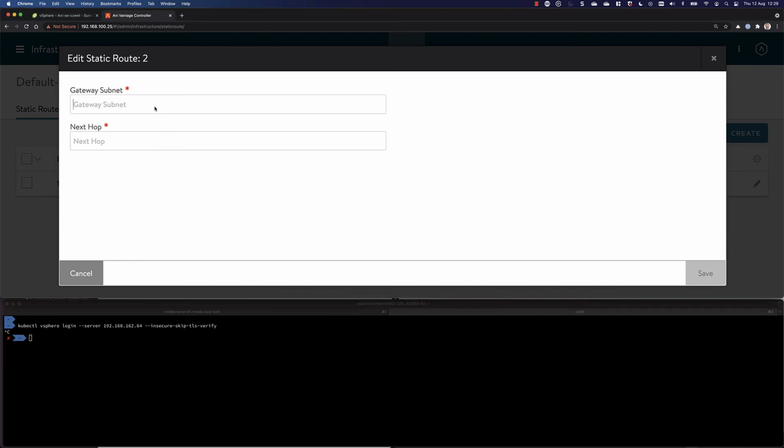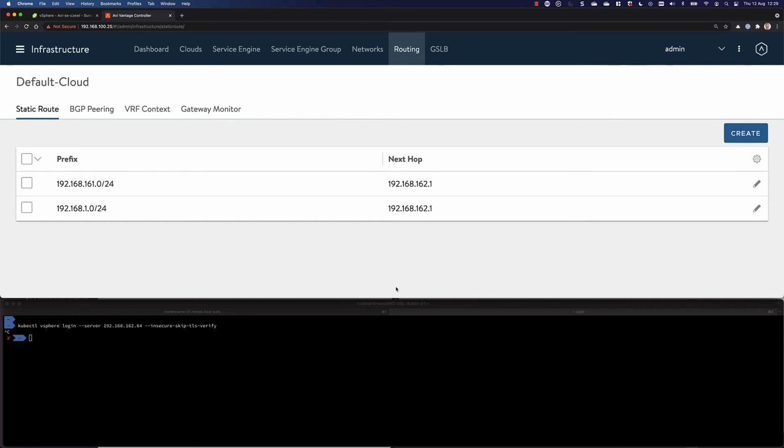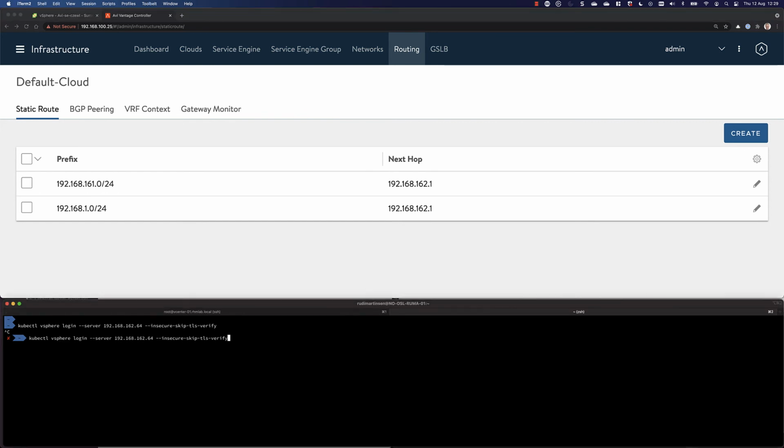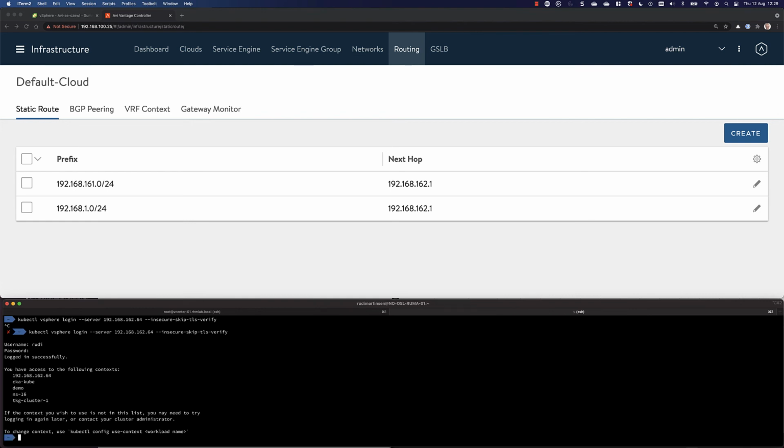My client is living on the 192.168.1 network, and I'll route that through the 162.1 gateway, and I should now be able to reach my Kubernetes cluster.